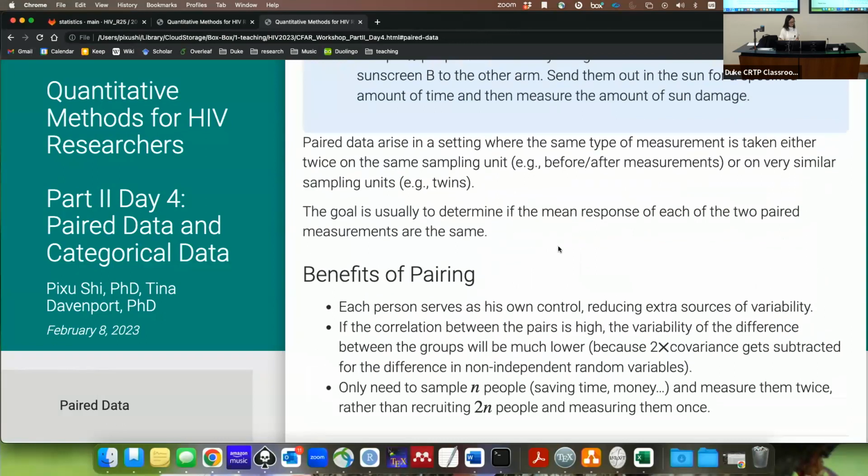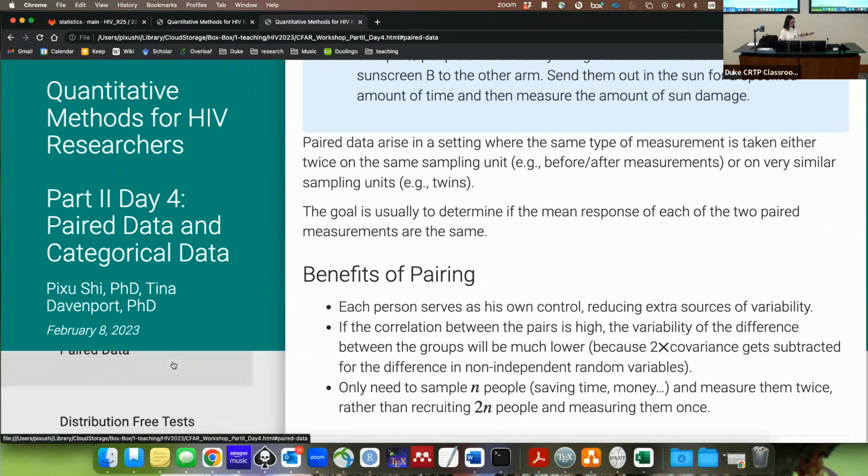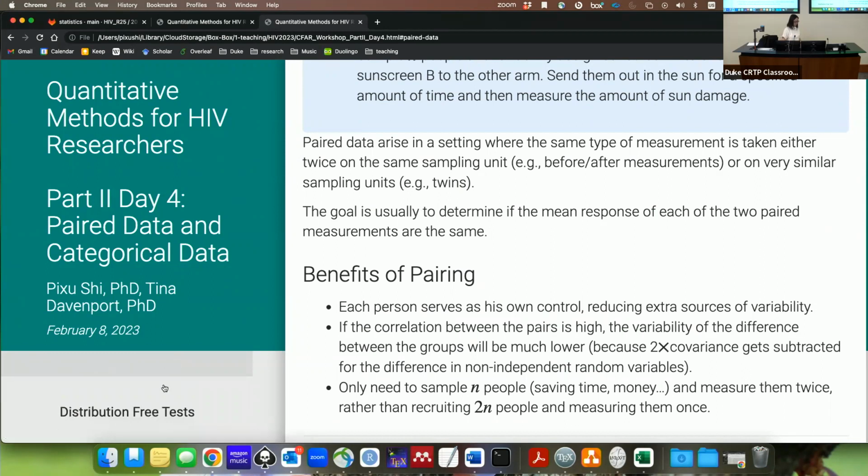And another thing that you need to make sure of is when you take the paired measurements, they need to be measuring the same variable. You cannot be measuring, for example, the LDL before treatment and HDL after treatment. You have to measure two of the same variables. If you measure different variables, your paired testing will have an entirely different meaning. So be careful what you put into the hypothesis. What are the interpretations of your hypothesis?